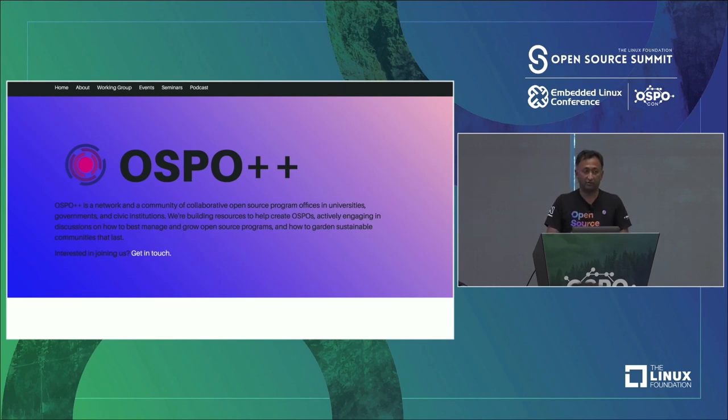No, I don't think it's ridiculous at all. OSPO++ has been thinking about this in the government sector. So that's another way that I think it could be extended. But I think you make a really good point. I will tell you one of the first things the community center we're working with said is it doesn't have to be just college students. We have K through 12, maybe not K, but 9 through 12 or whatever. They're precocious 8th graders, 7th graders, whatever. There are kids who want to learn about coding. There are kids who want to solve problems. There are kids who want to work with universities. There are kids who are trying to make an impression on a faculty member. So I do think there's a way we can fix that.